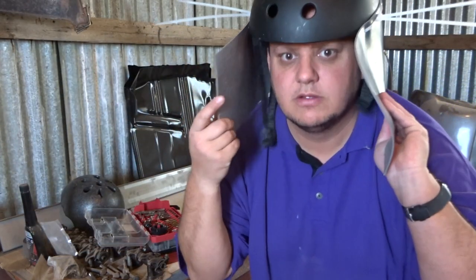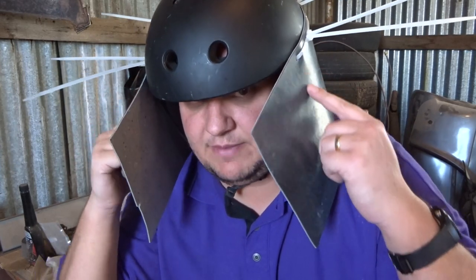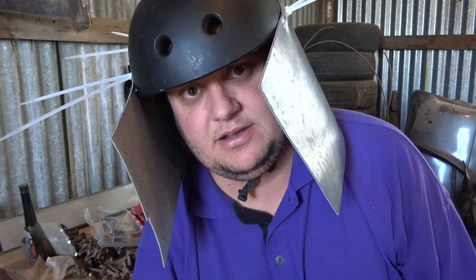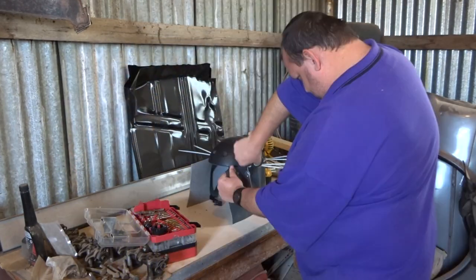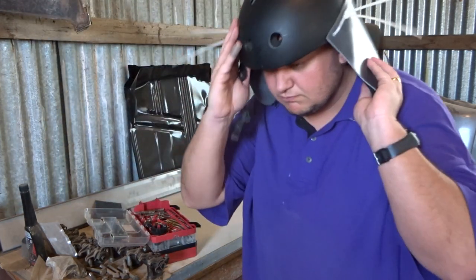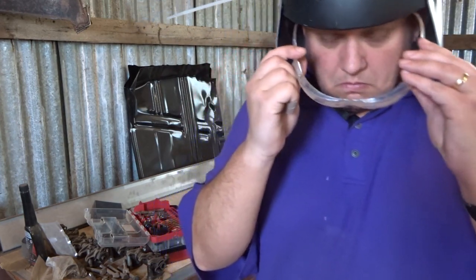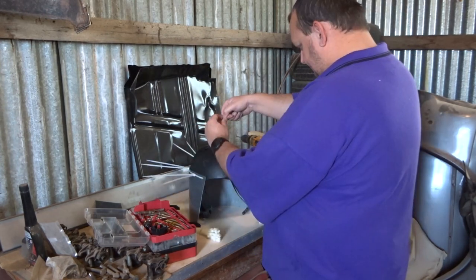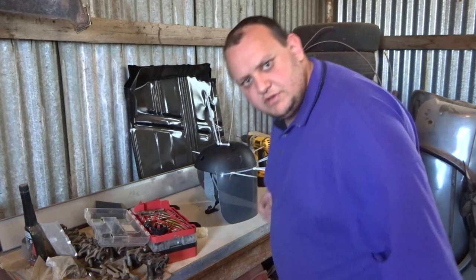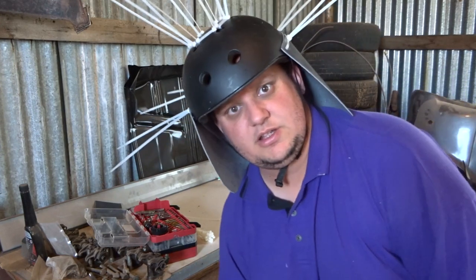I look like a dork all I want. That's what I'm talking about. There we go. I might trim these back a little bit so they just come down here. Put some glasses on — this will be a hell of a lot more protected from them pesky bastards. Back and neck protected. Almost looks like a riot helmet. All I need now is something to protect my eyes. And I am now invincible. Add more spikes. Going to be like a f**king porcupine when this thing's done. There we go. Looks like something straight out of Mad Max.